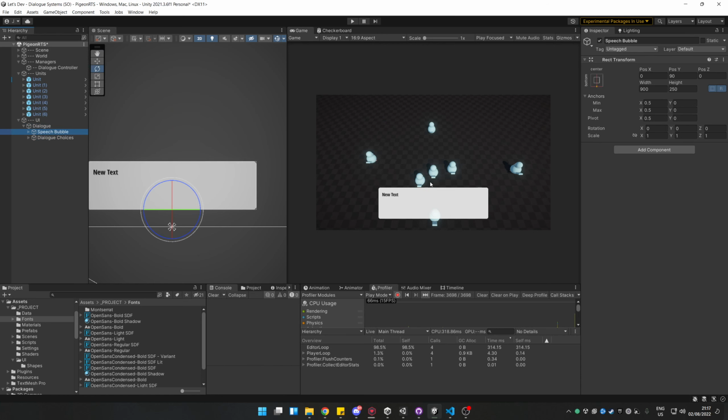So the speech bubble is going to follow whichever character you click on in the scene, and the dialog choices will be populated separately.